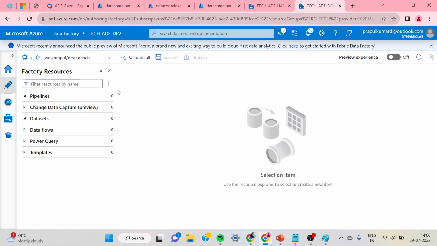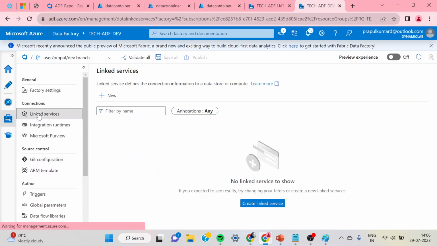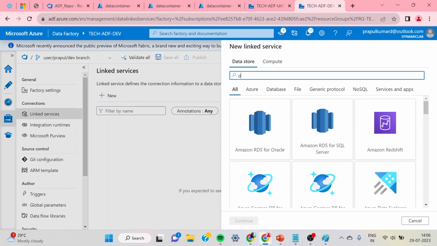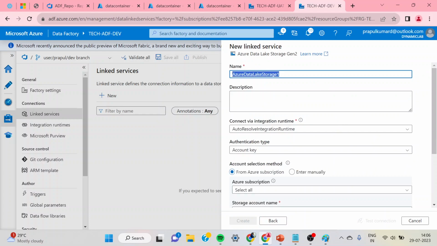Now I will create the pipelines which will copy the data from ADLS to ADLS. So go to linked service and create a new linked service for the Azure Data Lake. This is my data lake. You have to give the naming convention according to Microsoft standard.